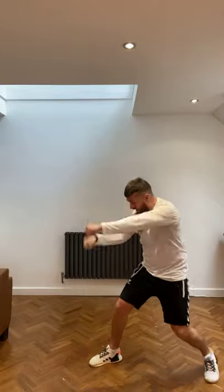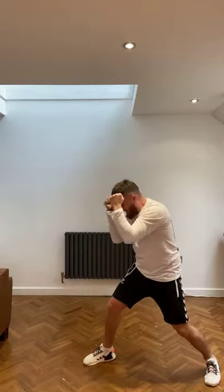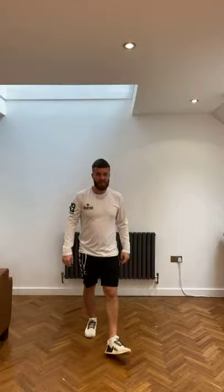Jab, cross, set, jab, cross, turn, boom, short. Jab, cross, set, jab, cross, turn, big, boom, boom, boom, boom, boom, boom, boom, boom. There we go, keep it short. That's it, Rosie. Chop. There we go, lovely, ladies and gents. Lovely, Mel, good. Jade, good. Holly, there we are. Now it's speeding up, now it's heating up. There we go, Drake. There we go, Jonesy. There we go, Cottrell. Lovely, guys, lovely.